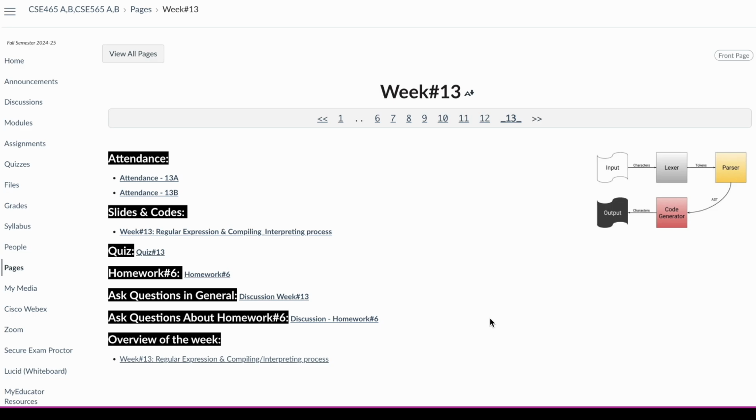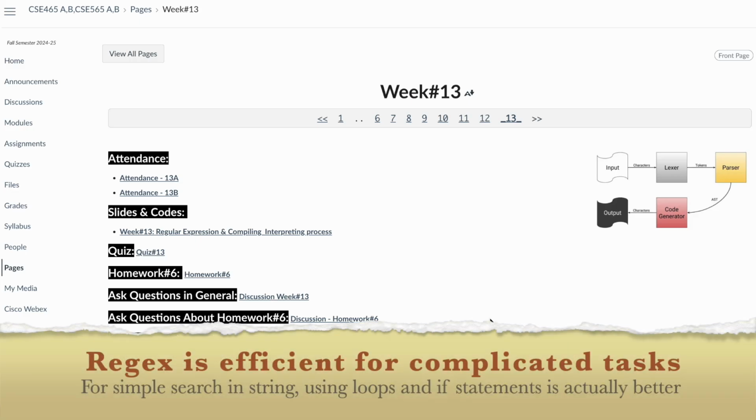Keep that in mind for just doing the easiest stuff. If you have a bunch of strings and you want to go through them and find a specific name, probably having a normal loop and just normal if conditions is going to be actually faster and more efficient. But we are talking about finding complicated patterns inside a string, or searching for complicated patterns between different string values. So for this we need efficient tools, and regex is one of them.